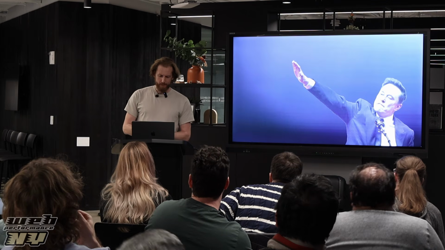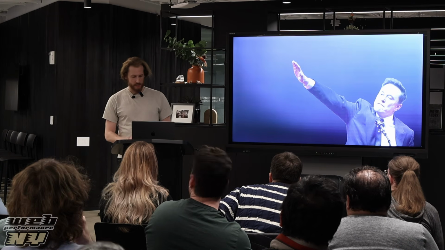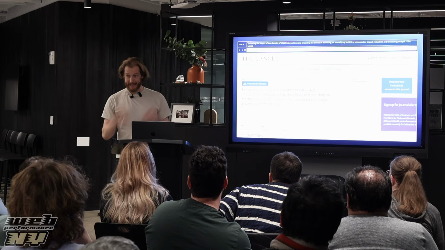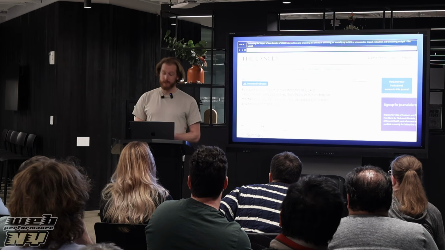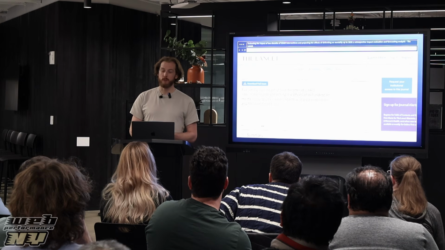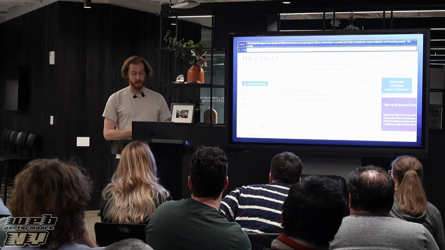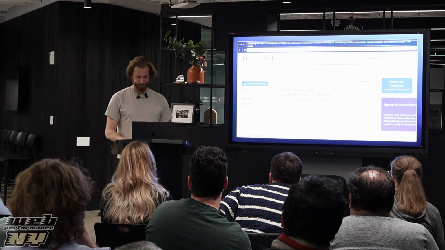Let's talk about Elon. A year ago, he illegally dismantled the US Agency for International Development. The Lancet, which is one of the world's most prestigious medical journals, published a paper last July estimating that millions of people will die prematurely each year as a result of the richest man in the world cutting off their access to food and medicine.